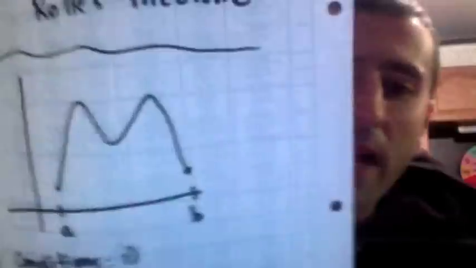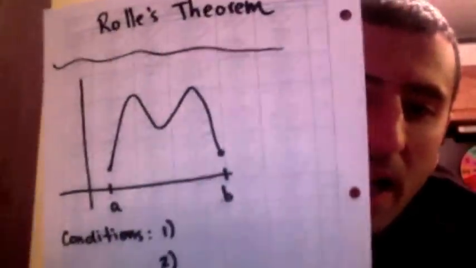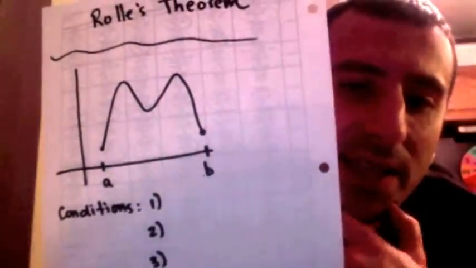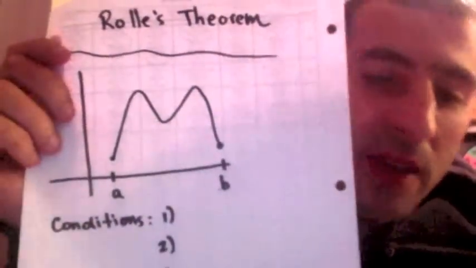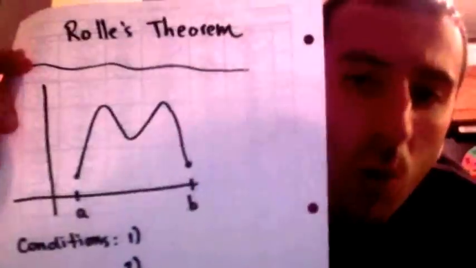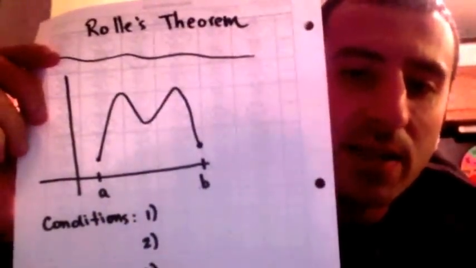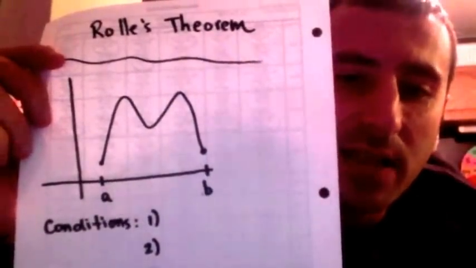Rolle's theorem is the second theorem I want you guys to think about, and it's really just a consequence of the mean value theorem. So all Rolle's theorem is, it applies to a function that looks like this. And the only thing that's different is that we require that f of a and f of b are the same thing. So in other words, this y value and this y value have to be the same thing. So if f of a equals f of b, Rolle's theorem is just a consequence of the mean value theorem. Everything else is the same.